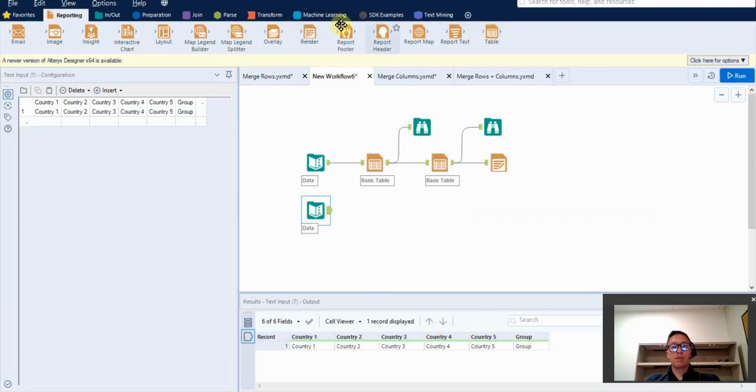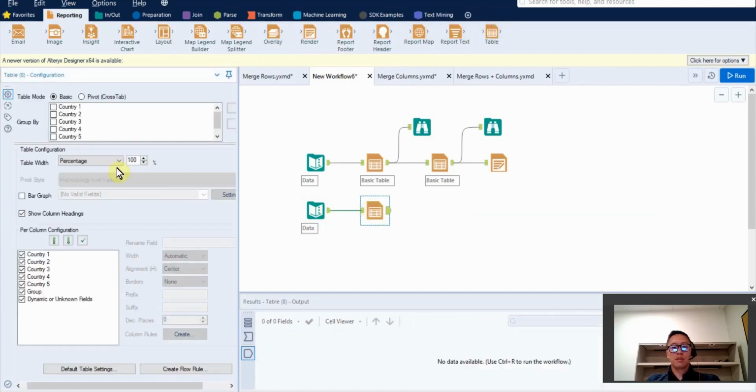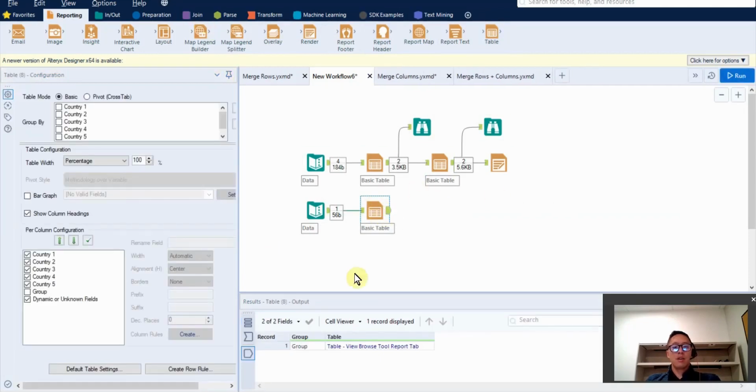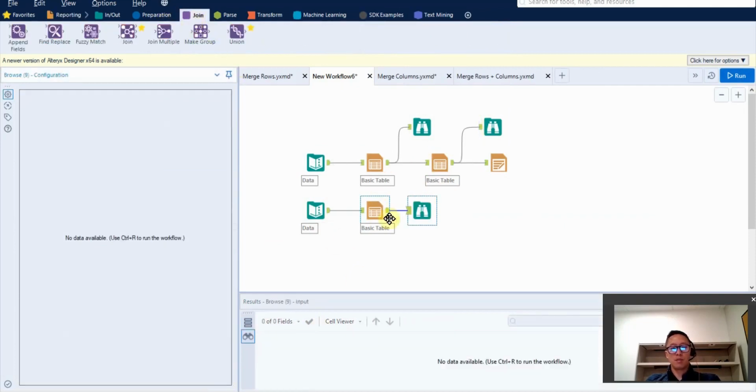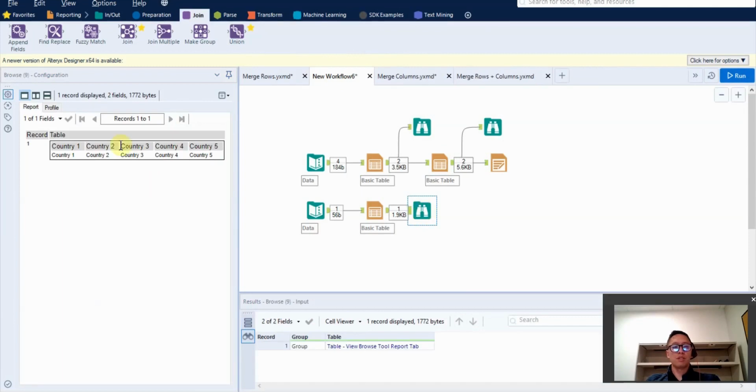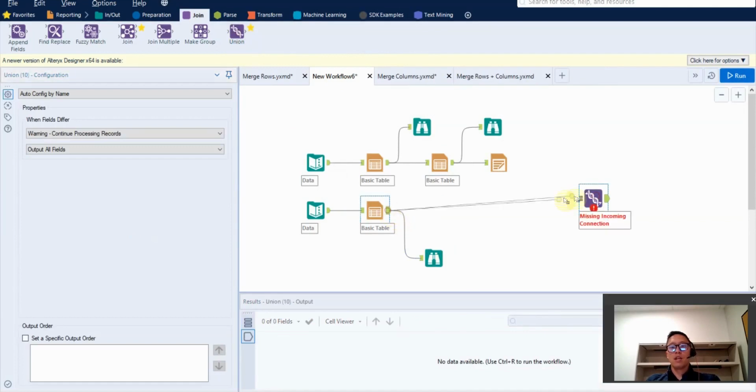Same concept. I'm going to go to table. I'm going to group it by the grouping. I'm going to remove it. In this case, I don't have to do a nested one because these are just headers. And I'm just going to stack it. All right. Here, let me add a browse tool so you know what I'm doing. So here, it's all that is just that. All right. And I'm just going to stack it now, one over the other. Now this is important because I want the header above.